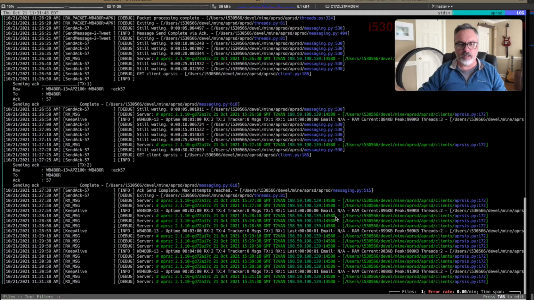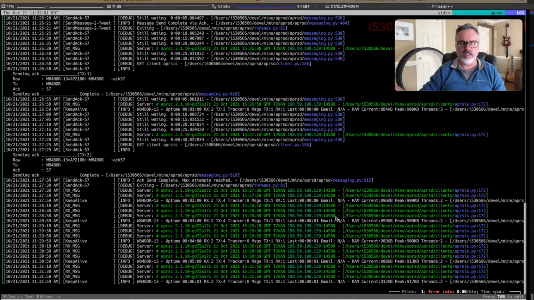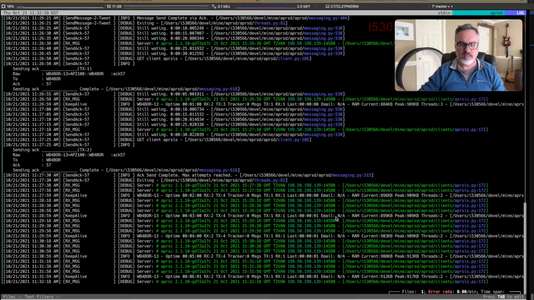Hey guys, I'm going to do a quick demo of sending a tweet from the ham radio. I have a little Kenwood THD74 here, which I'm going to overlay on here in a second. But what you're looking at here in my terminal is the actual log file of APRSD that's already been configured with the Twitter plugin. All of the configuration settings are set, and I will talk about what's required in a little bit. But I just wanted to give you a quick demo of actually what this does.